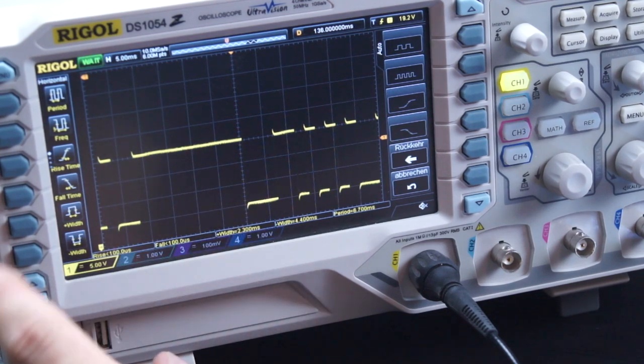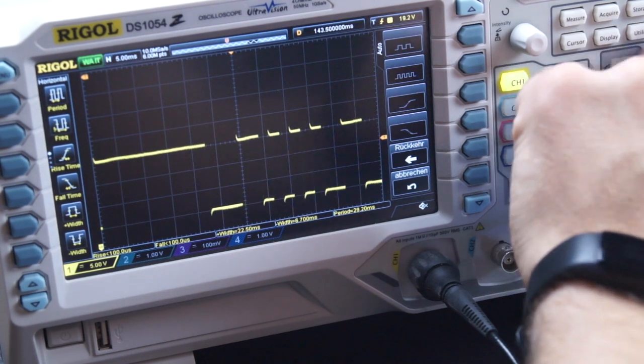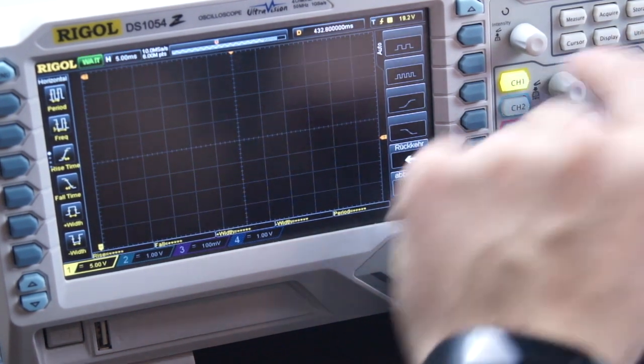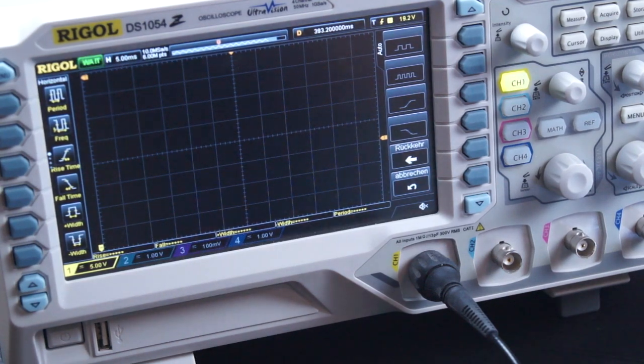Yeah, the telephone doesn't give an answer, and it will just retry one more time, and after that it will just be silent because it doesn't get any answer from the telephone.